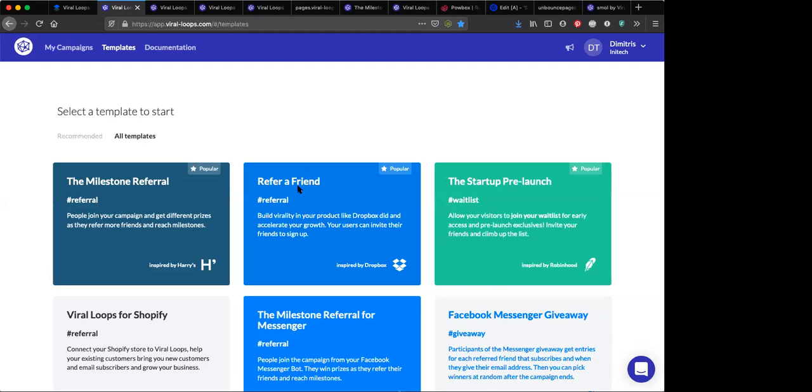With this template, people can install this on their ManyChat Pro account. People join by interacting with the Facebook Messenger bot, and then by referring their friends to also join the same giveaway, they can increase their chances to win.